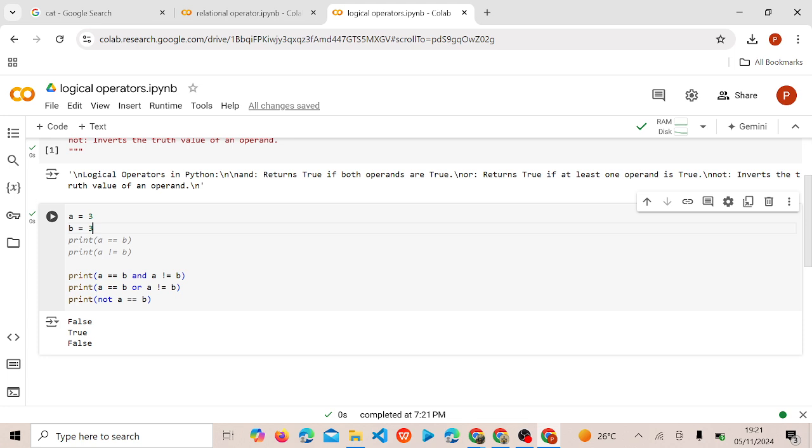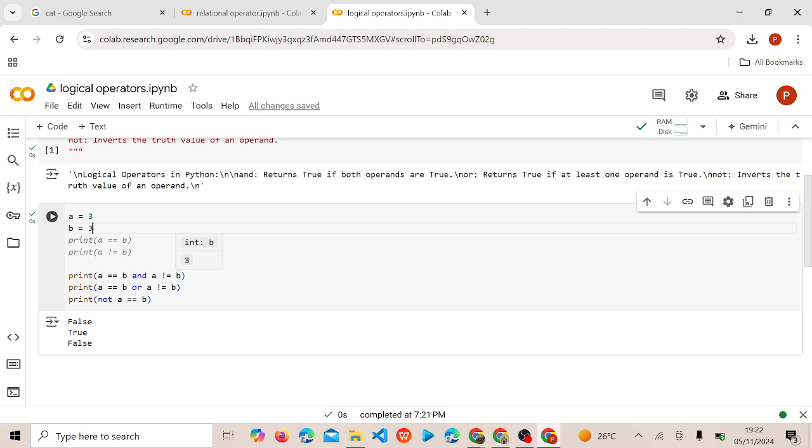Meanwhile, it is true. But you see that the logic here changes. A is equals to b. You see that is not true, and a not equals to b is true. So because both conditions are not true, and returns false. And when it comes to or, you see it still returns true.